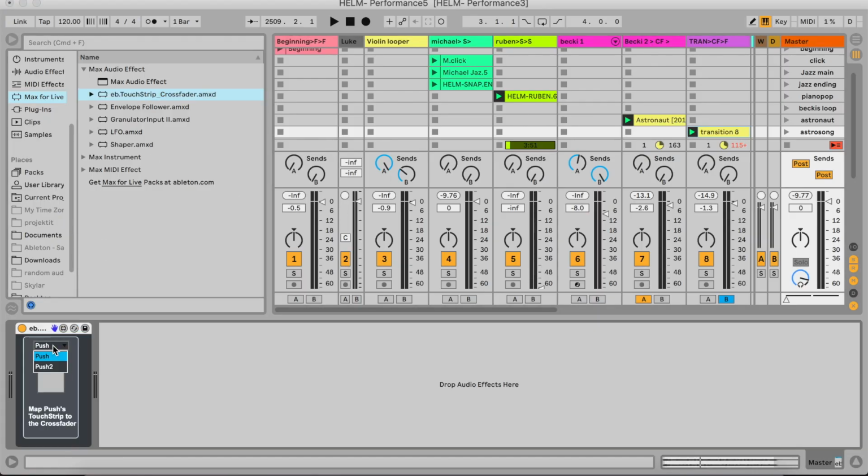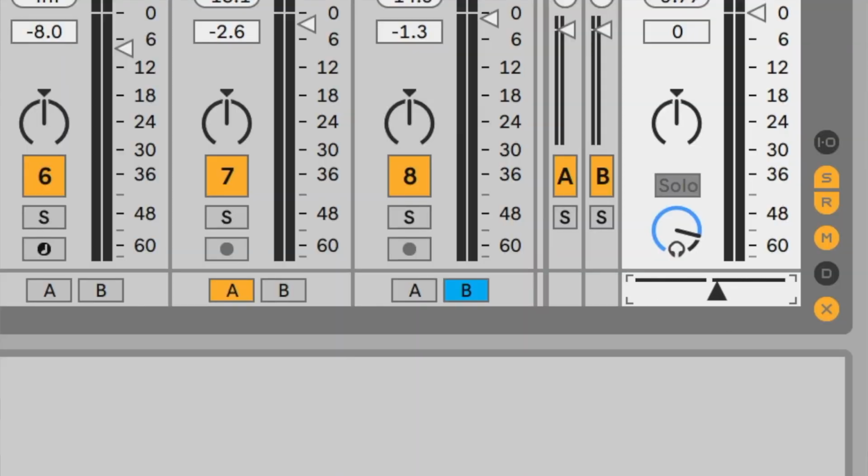Ooh, yeah. So next, let's talk about the crossover with Push 2. If you do have Max for Live on Ableton Live and you have that added, you can now crossfade with your Push by using this strip here on the left side of your Push. How you do that is you go to Google and search for Max for Live crossfade plugin, and you get those for free from the thing called internet. You put that on the master channel and you activate it, you press on, and now, ta-da, when you are touching this, it's also affecting the crossfade on Ableton Live.